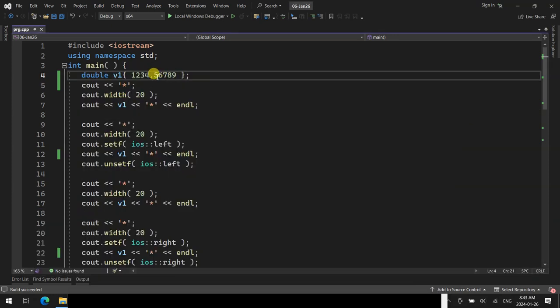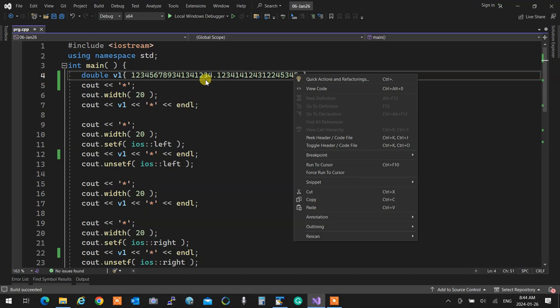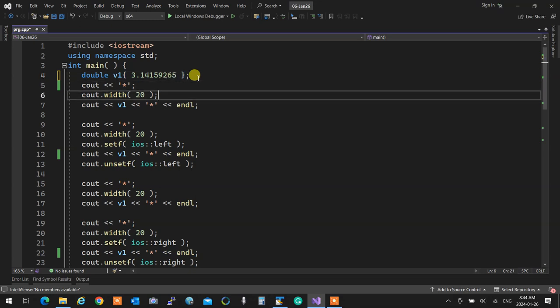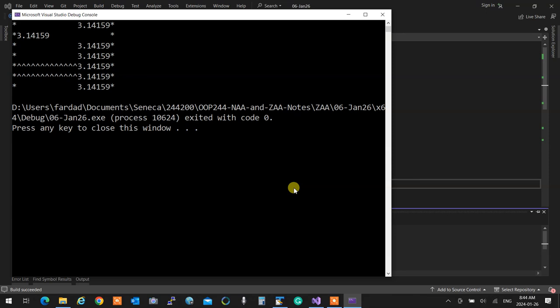But let's take a look at this. If I do something like this, then that's printed. So cout insertion operator on double, it has a mind of its own. It always prints the most efficient way of printing something. So you remember the other one had two digits after the decimal point. Now take a look. If I write the value of pi over here, and if I run this, you will see that now it's giving you five digits after the decimal point. So again, it has a mind of its own.